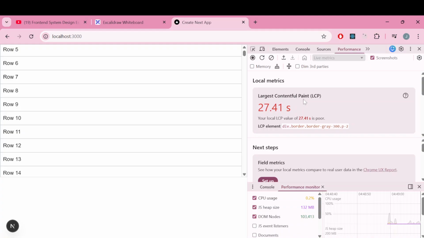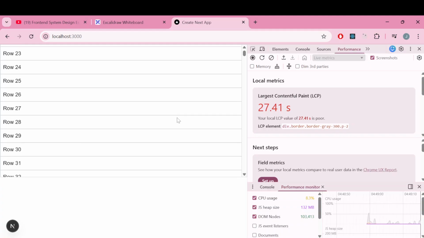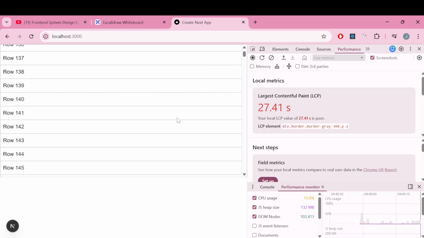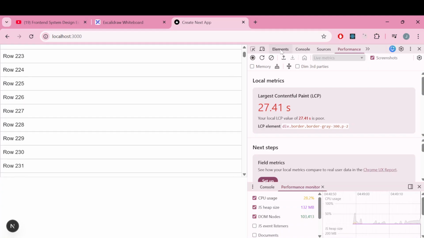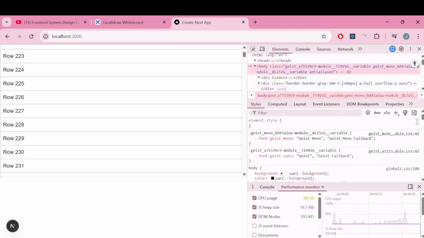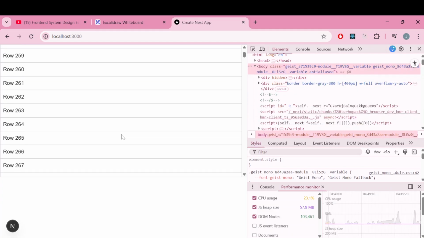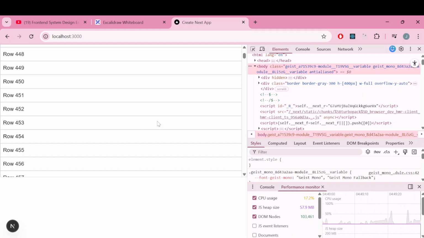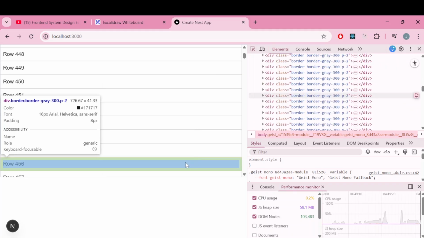You can see the largest contentful paint is 27 seconds, and we have this huge list. We can inspect the elements to see whether they are actually rendering.